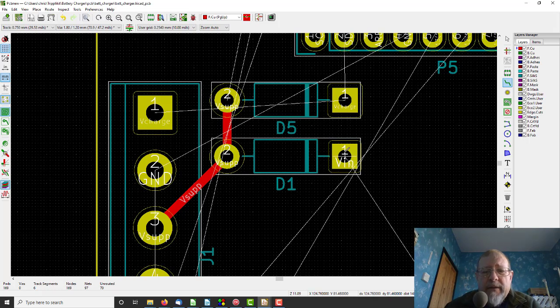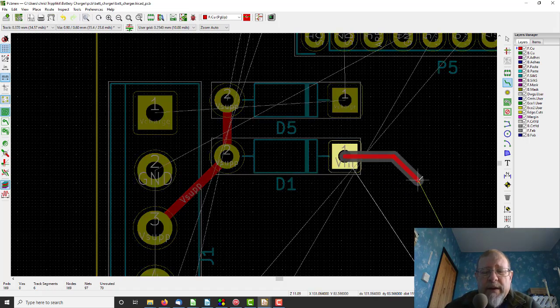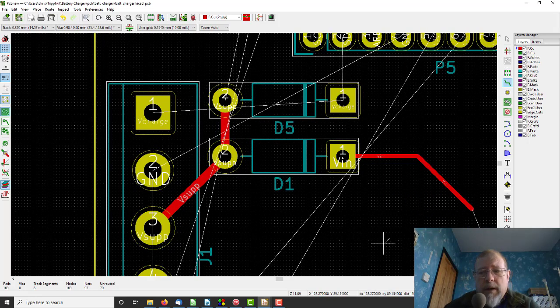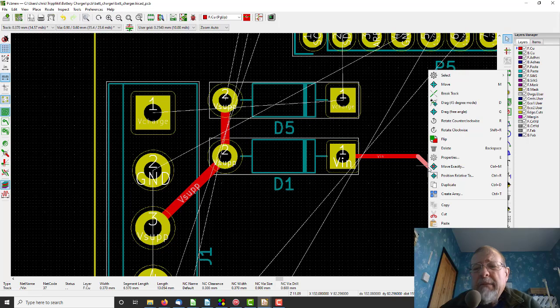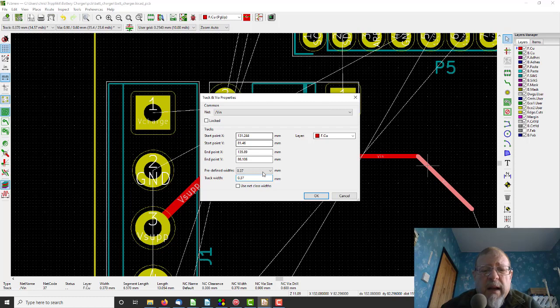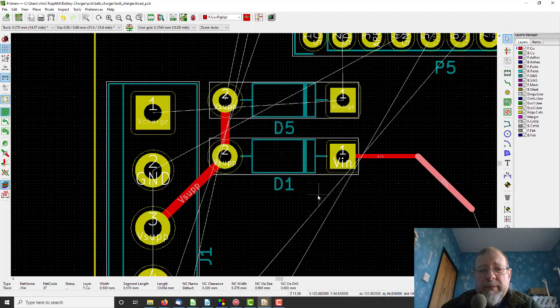Okay, but if I start a track out of here, just for now, you can see that's half the width or thereabouts, and we can change the track width if we wish to. So we could put 0.5 in there and have that a bit fatter.